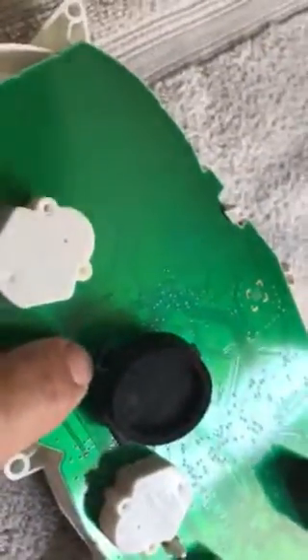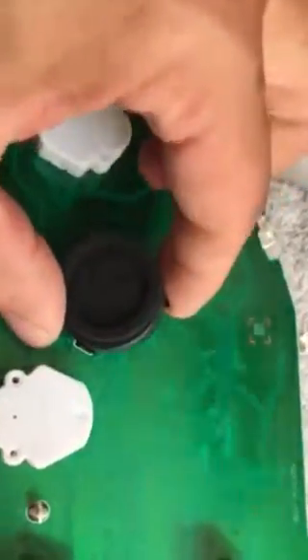What I noticed is there's a little clip — there are three: one here, one here, and one there. I removed the clips and it's already bent forward. The only thing holding it back is the wire connector right there — that's going to be a negative and a positive to activate the speaker.